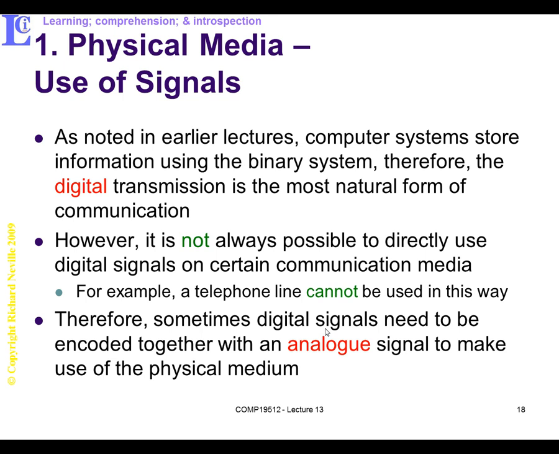You have to recode them or encode them from a digital signal to an analog. And when they come back, when you receive them, you decode them the other way from an analog signal to a digital. So let's start looking into this then, this idea of different media for transmitting data, which tends to be transmitted as an analog, continuously varying over time signal.